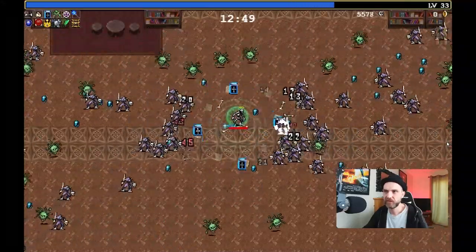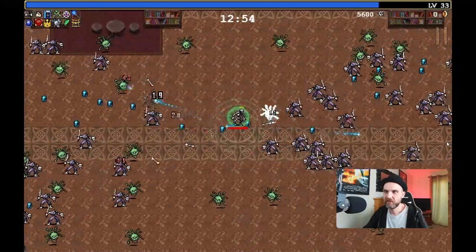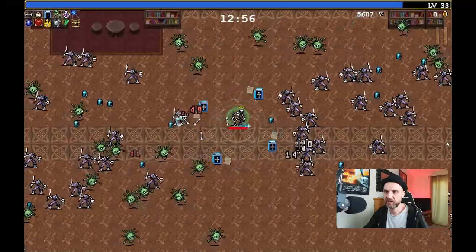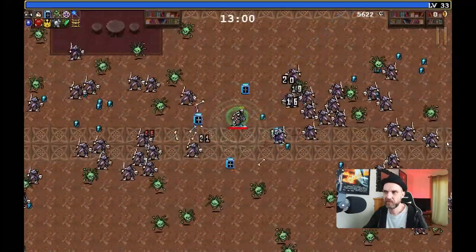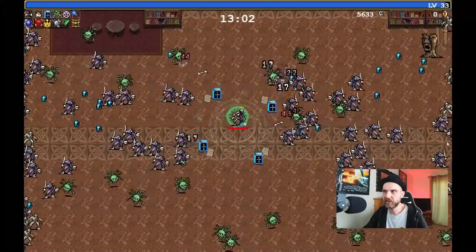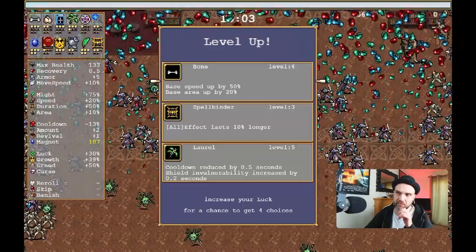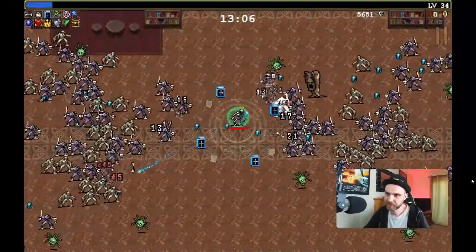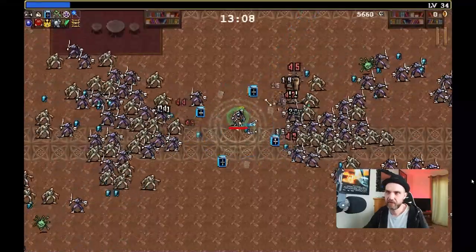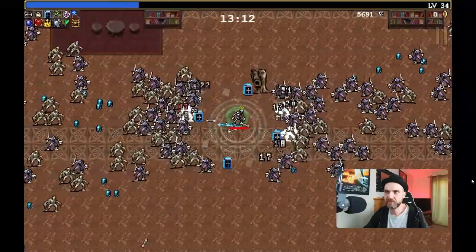Pretty good, approaching 13 minutes. I think the pentagram's gonna go off around that mark as well. So far, we're killing everything pretty close. We're standing up to everything. Guess Laurel while we can. It's definitely gonna save us.